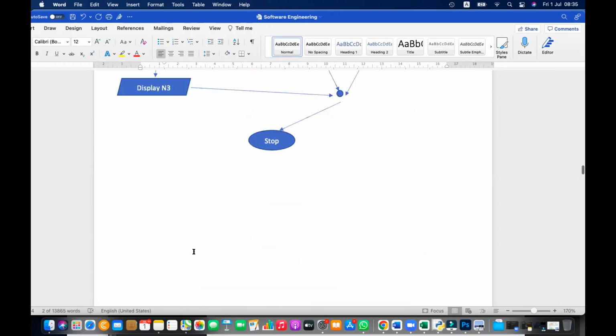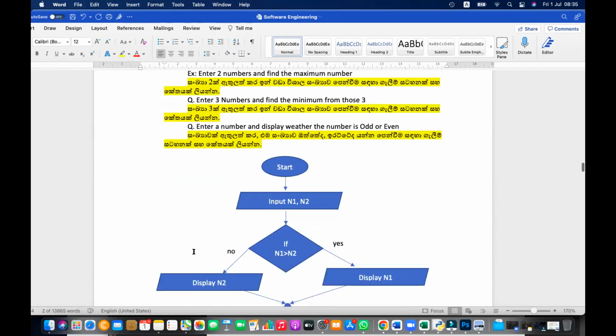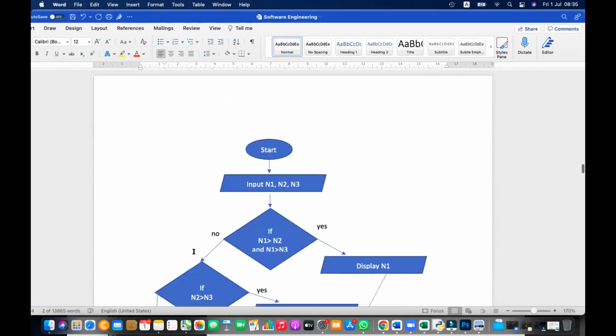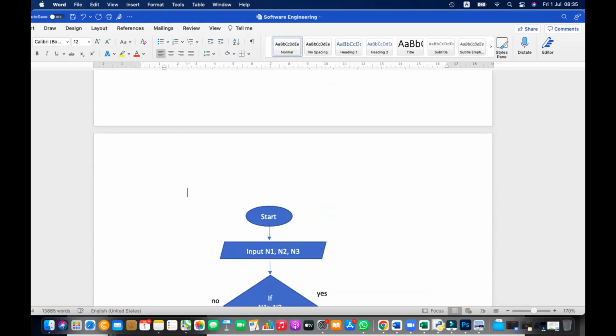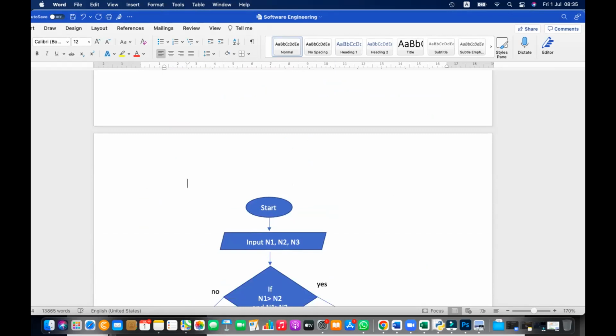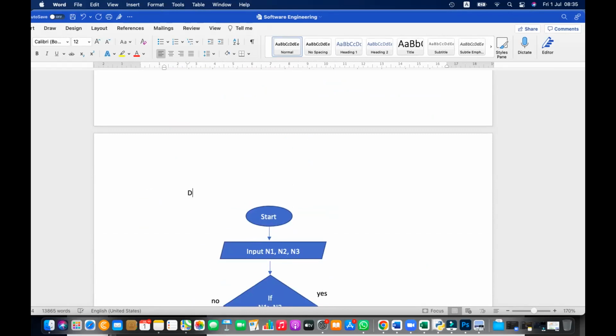Okay, let's start with a very simple example. We learn how to find the maximum and minimum. Shall we try this question? I'm going to write the question now. Draw a flow chart. Please write down.